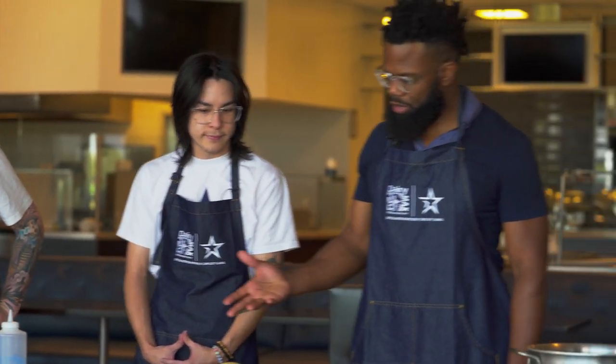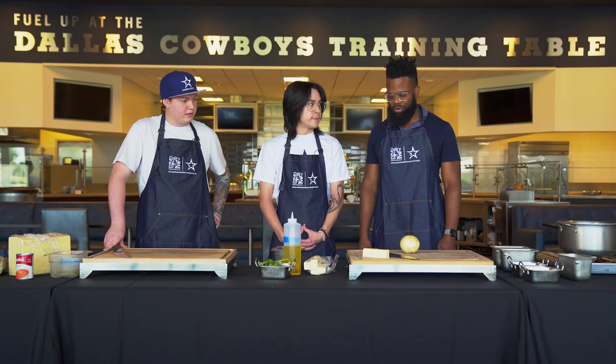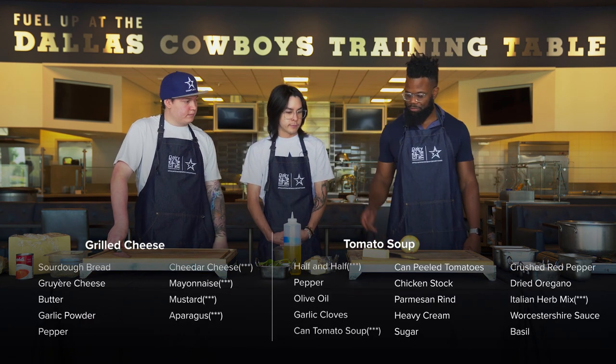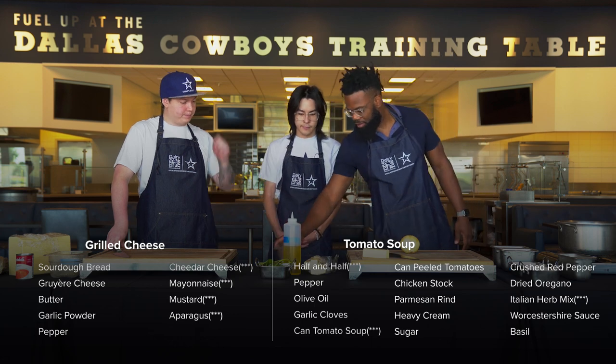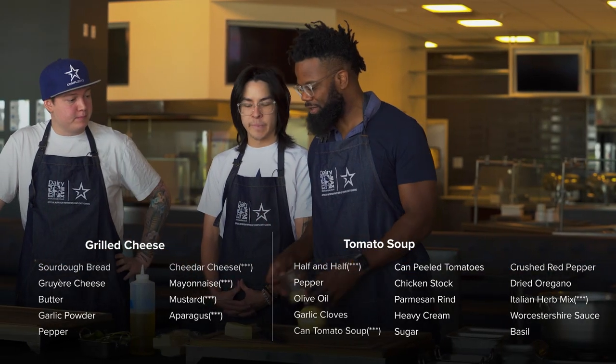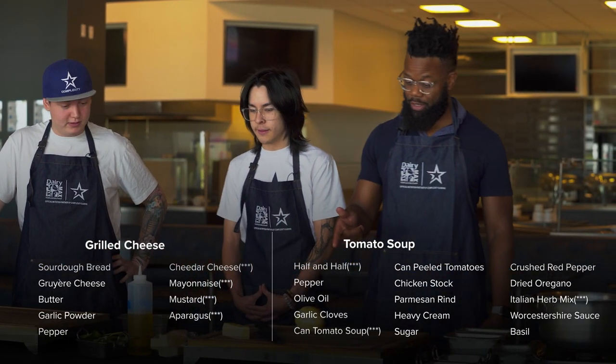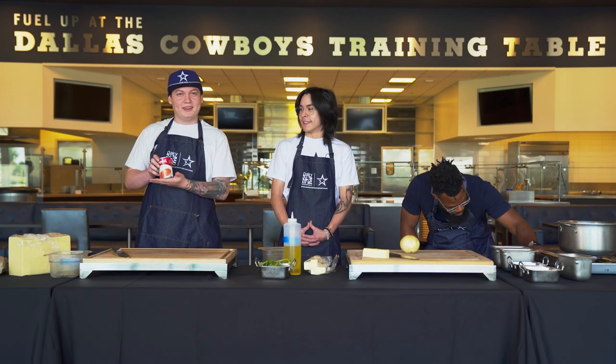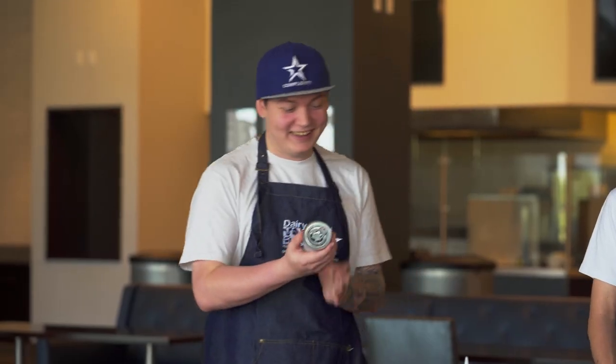Let's start with Scotty - what do you got over here? So we're going to start with a little butter - need that for every grilled cheese. We're going to start with that for our base with the tomato soup. We're going to be adding some garlic, which everybody loves - also kills those vampires out of your family - and some onion.